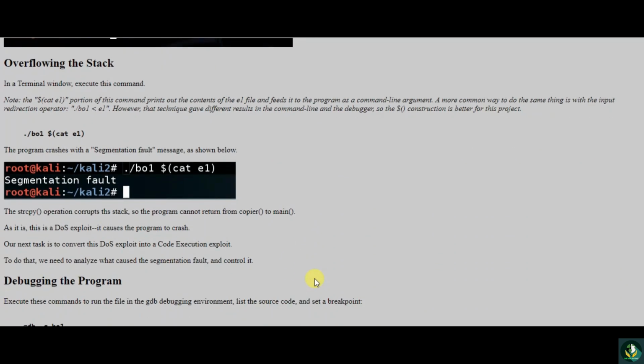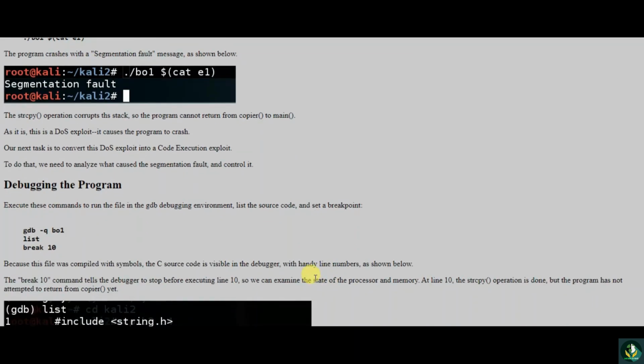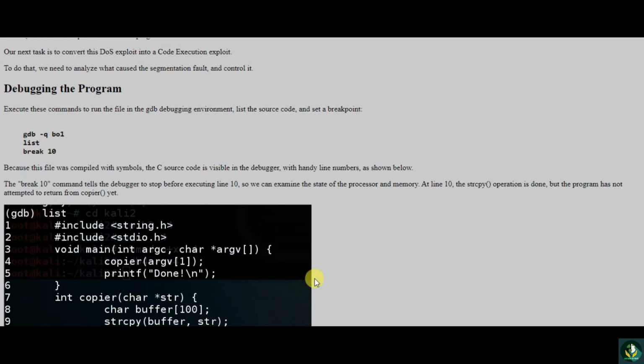All the commands and all the procedure are shown in this video. You guys just watch this video carefully and try on your own.